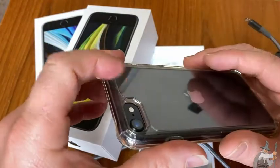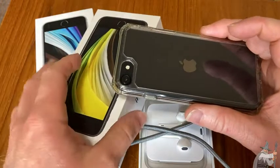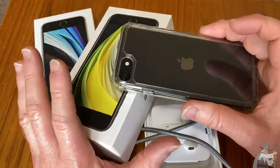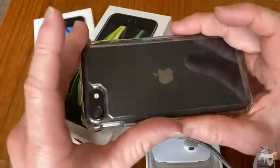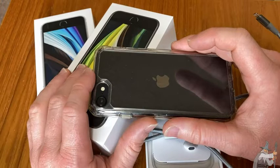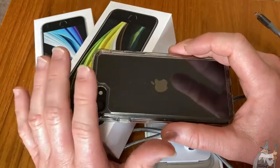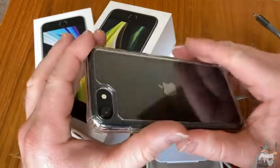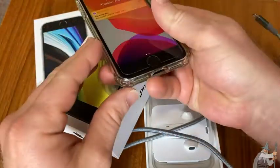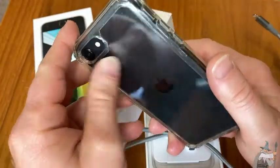One concern you might have — one that I had — is the size. It's a pretty small phone, and most phones nowadays are bigger. My previous phone was an Android, I think one of the not-so-great Moto phones. I was concerned it was smaller, like going back to an older era of smaller phones. But worry not — this phone is a good size. You should be able to type stuff. It's not going to be an issue. I've adapted to it quite well and I'm very happy with it.